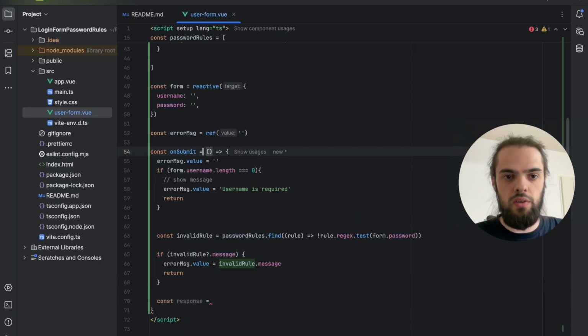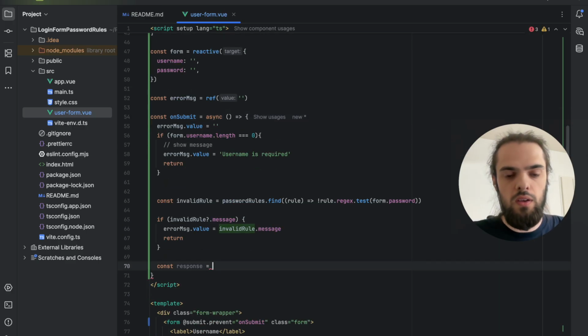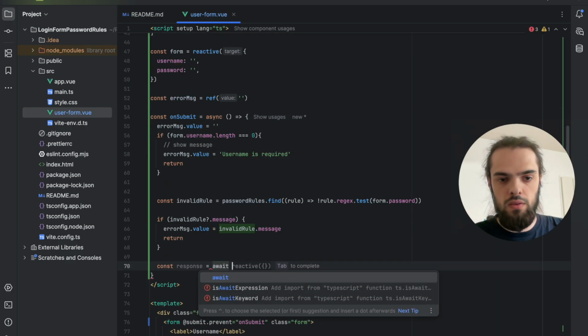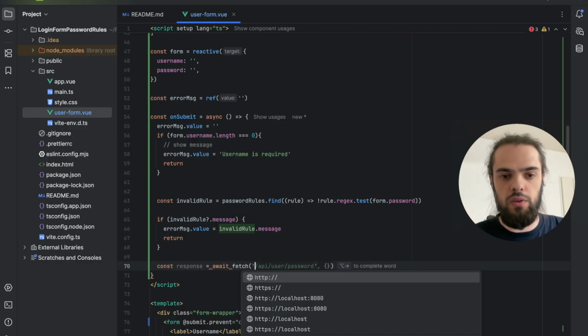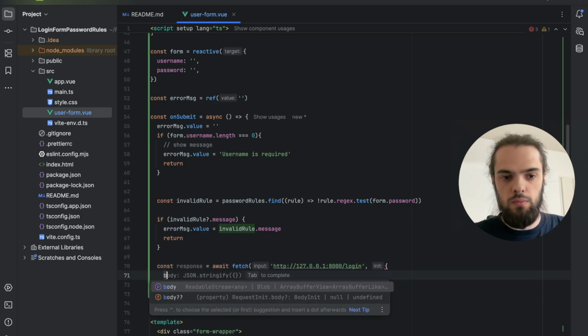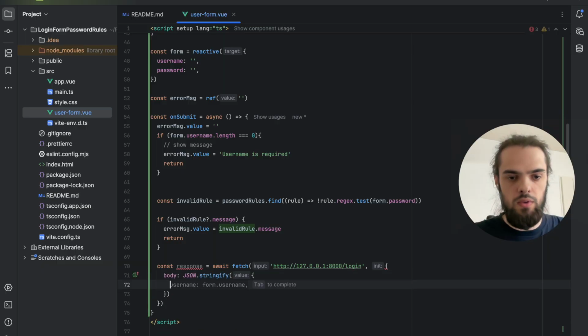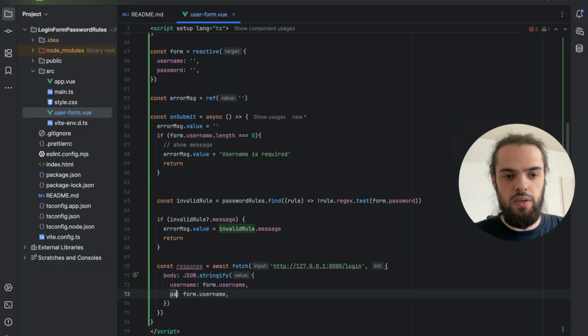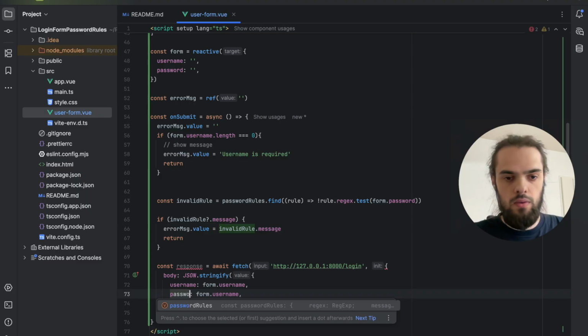Let's make our onSubmit async, so we won't use then and catch methods. We will do await fetch our API host that's located on our localhost machine with port 8000. It should be just login, with body: username and password.